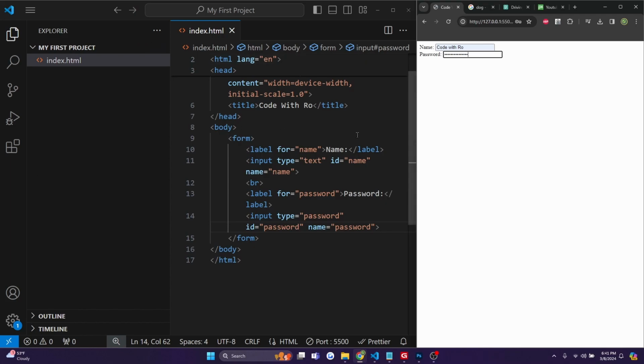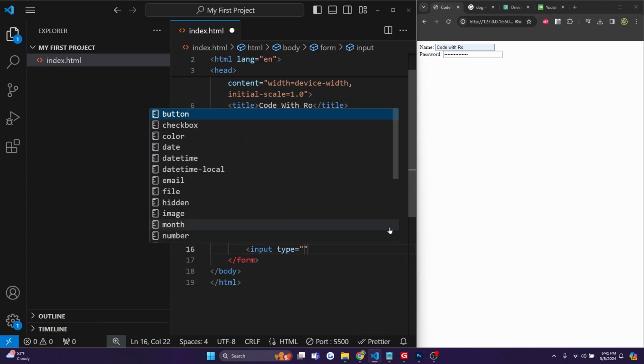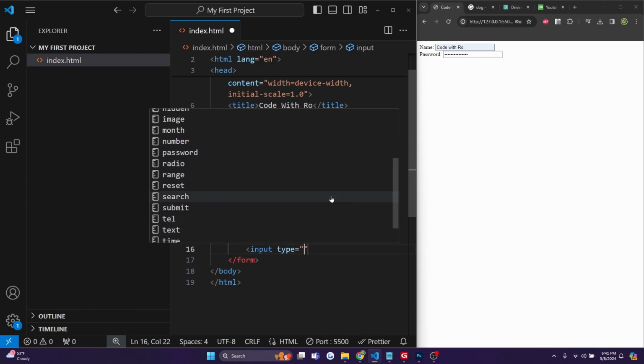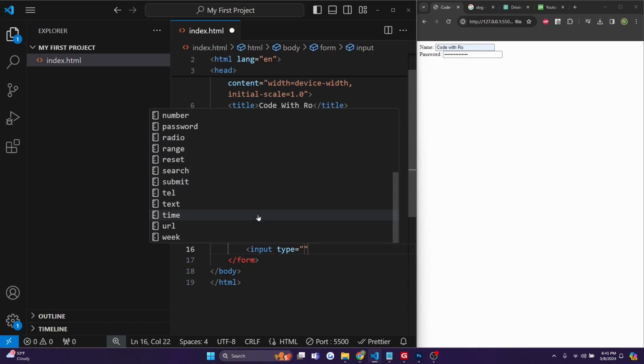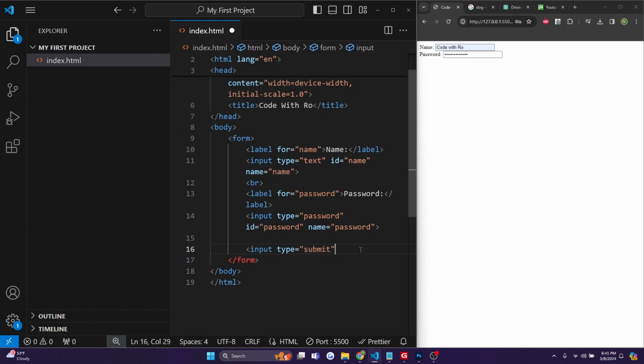And then we can also add a submit button to the form. And in order to do this, we will type in input, and the type will be a submit. You can even go ahead and scroll through to see what exactly you can submit or what kind of types you can have as an input form. But I can just click submit here, and then the value in this case would be submit. And I'll go ahead and close the tag and click Control Save. And now I can submit. Oh, let me add another BR tag. So when I click on this, it would submit the name and password. Currently, it doesn't do anything yet because we don't have JavaScript, but we will learn that in the future.